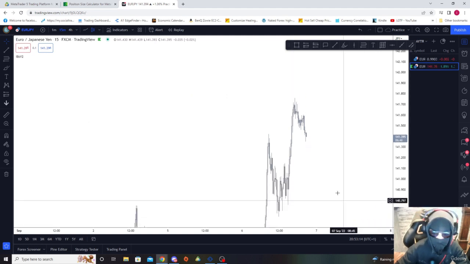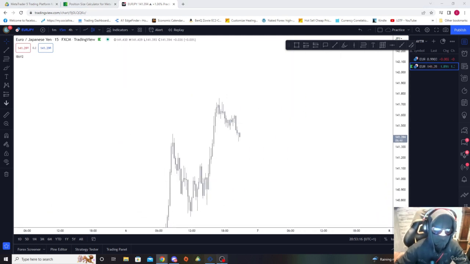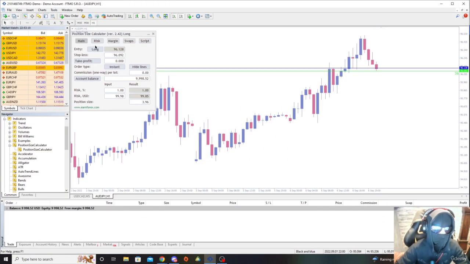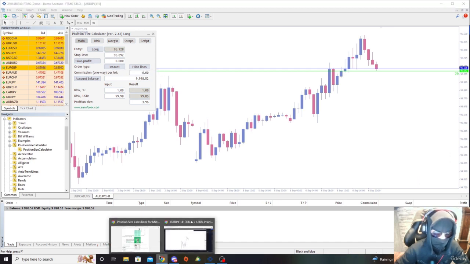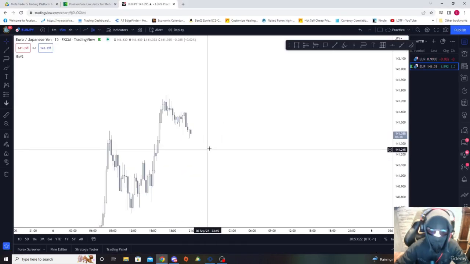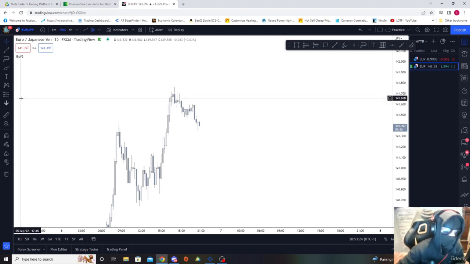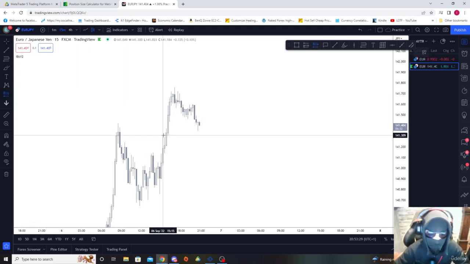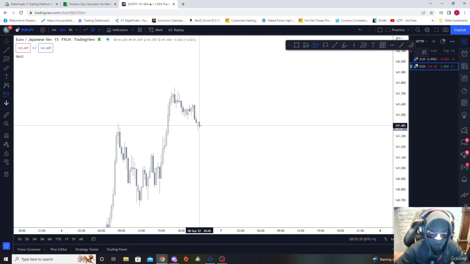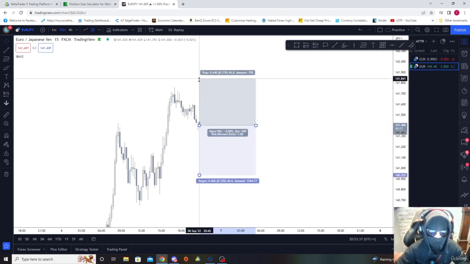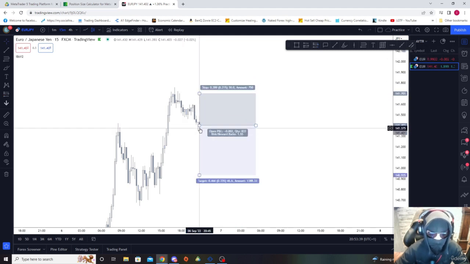So what is an instant trade? An instant trade on Metatrader or on position size calculator means if price is here and you click instant, you would basically sell here, right?